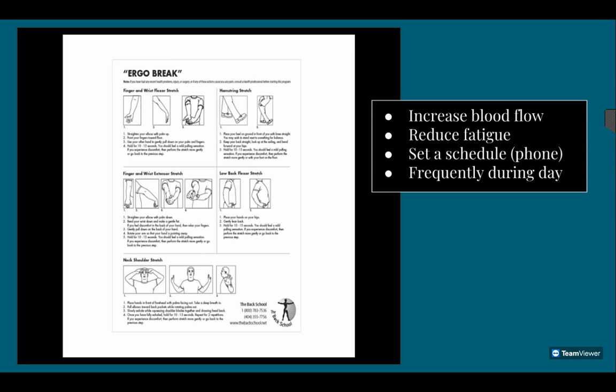Then you're going to take a deep breath in, and as you exhale, you bring your arms to the side and squeeze your shoulder blades together. Again, it's stretching out the pecs, and it's getting you out of this posture that we're in all day long. So they just feel awesome. I really, really like these. And they're simple, they're easy, and you can do them intermittently through the day.